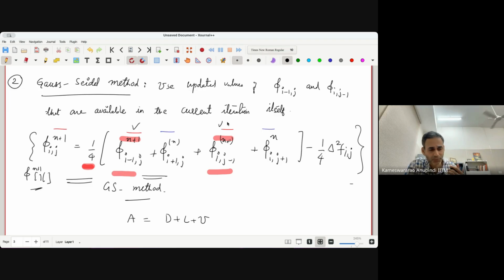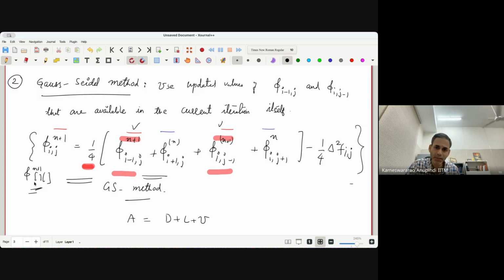Of course, you may say, okay, what about calculating the error? For error calculations, we still need another array, but that can be done cleverly without actually allocating an array. If you are going to do it element by element, we don't need to allocate an array. But as far as the methodology is concerned, you don't need another array for Gauss-Seidel.